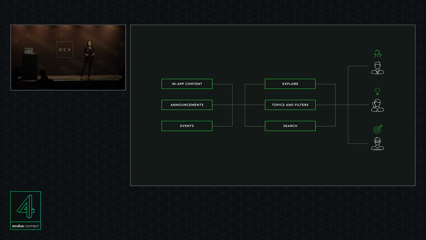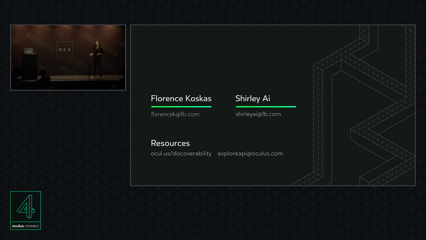Now you also know that you can increase your reach even more by creating multiple stories that are high quality and targeted. And now you know that we're making your life easier by providing an in-app content API to let you create in-app content stories at scale. We care deeply about content discovery. Our services are constantly evolving. We will continue to iterate on and experiment with both Explore and Search.